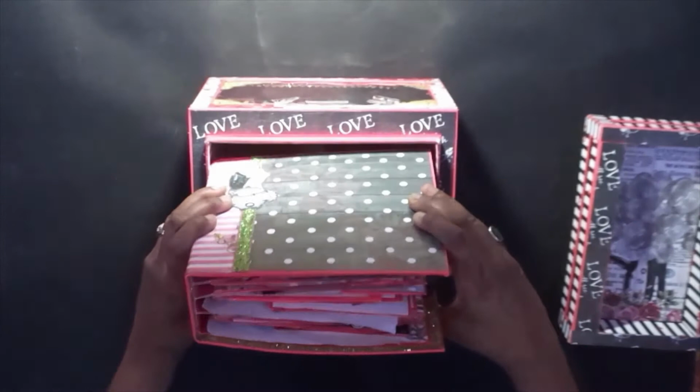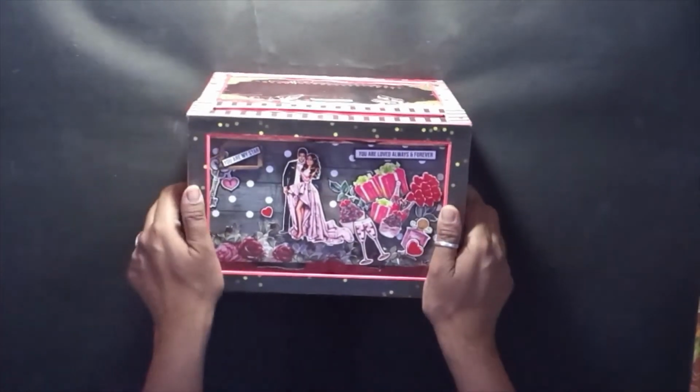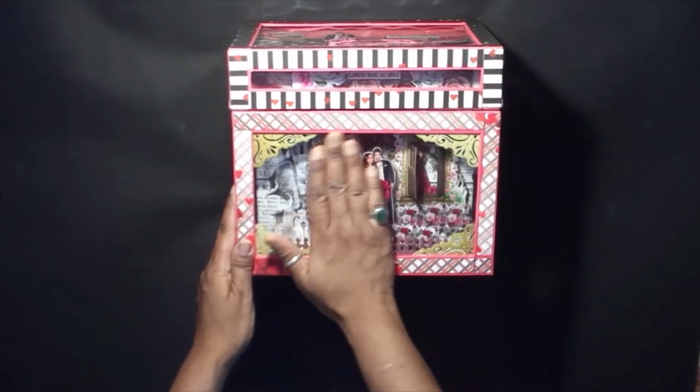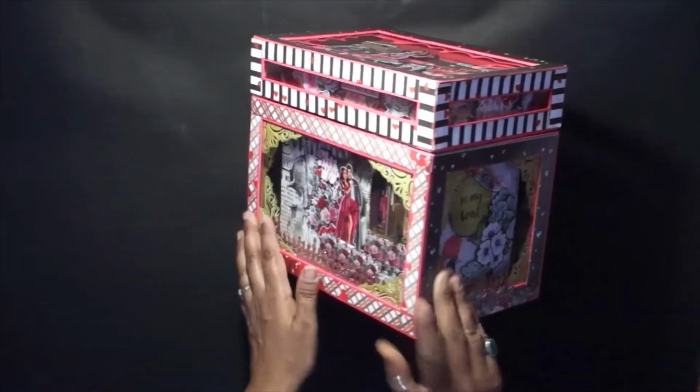So this is packed with all the photos that you can place in this album. You just need to remove the white matting paper and place your photos back, as they are all with the repositionable tape. So here it goes inside the box and the lid goes on very easily and nicely.